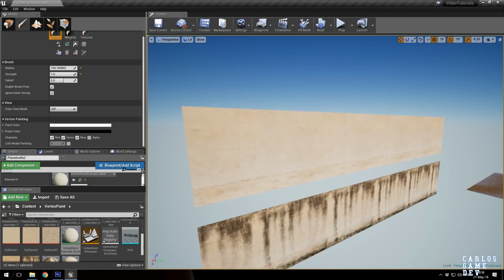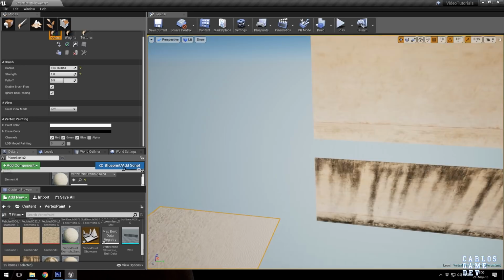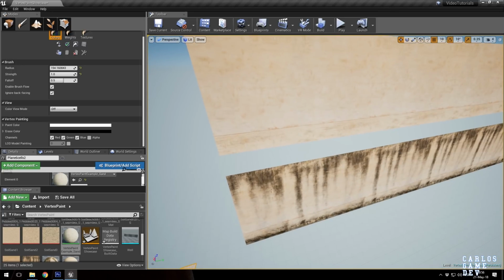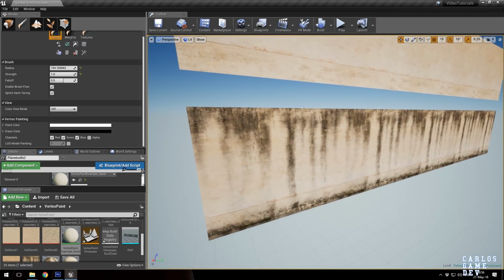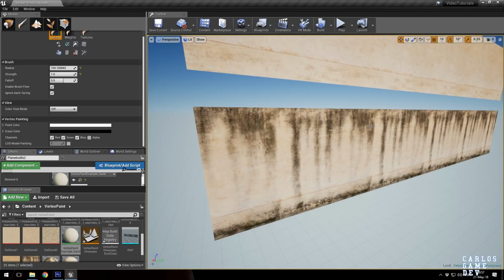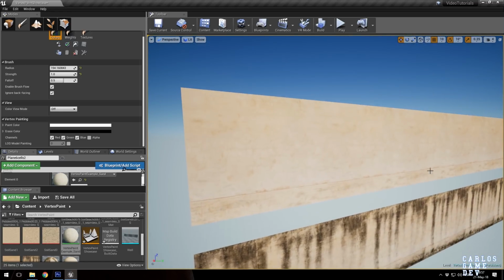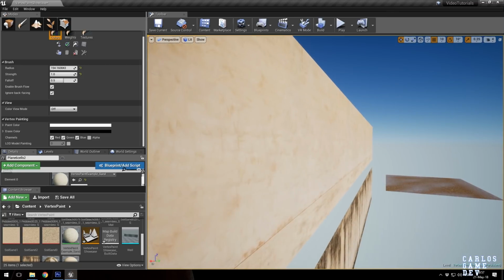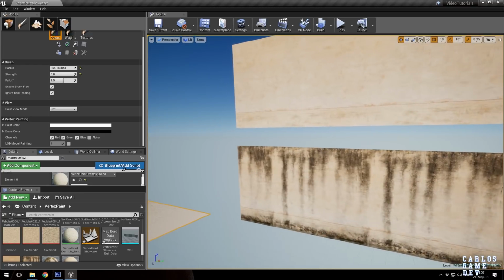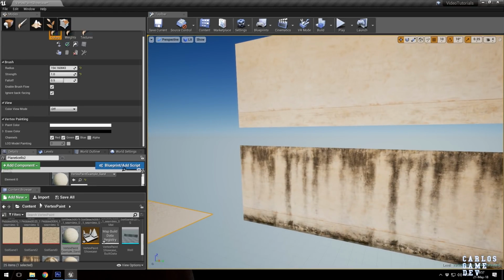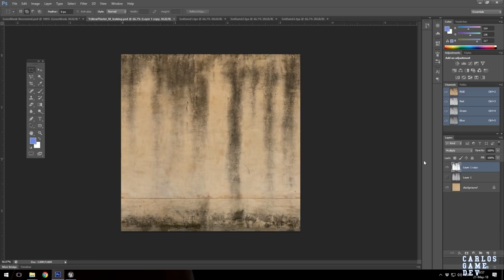So for example, let's see why Vertex Paint is awesome. You can hide tiling really quickly with Vertex Paint. If we take a look at this dirty wall, you can really notice the tiling really, really quickly. But on the other hand, if we take a look at this one, it's so shiny and new that it's boring and uninteresting.